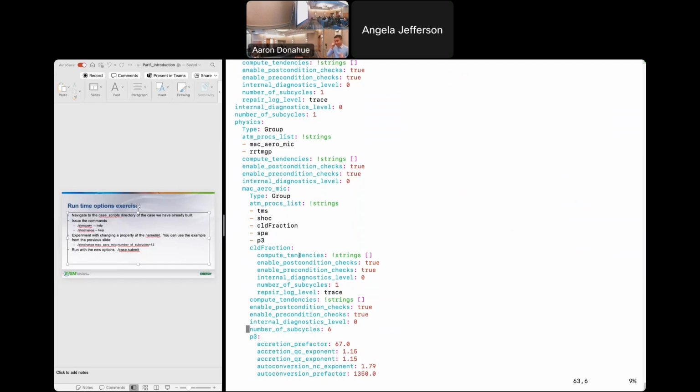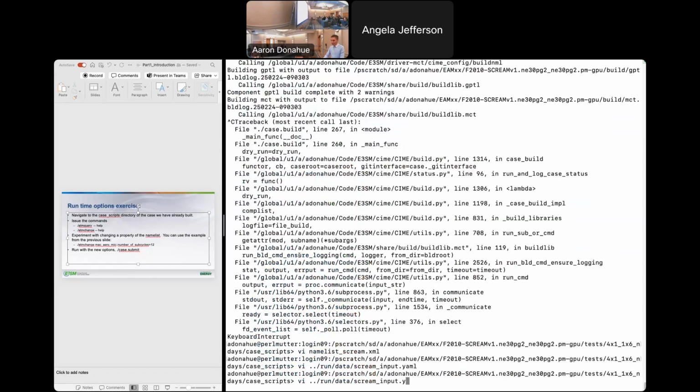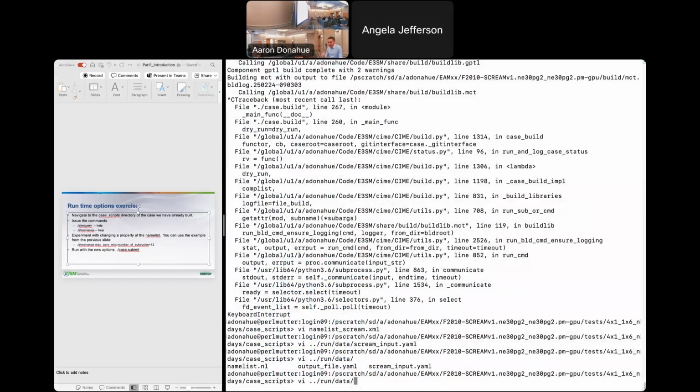So that data directory also has output file.yaml. Yep, we're getting to that next. Oh, okay. So thank you, Rob. So Ryan was asking about the other file, which is this output.yaml file. There's also a nameless file in there. That's Home's nameless file. So Home still has a nameless, so that has to be created.